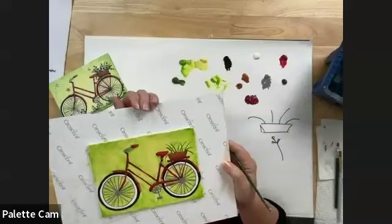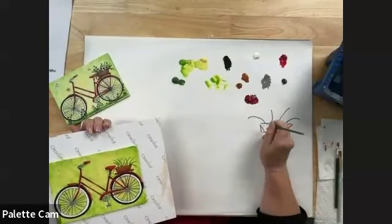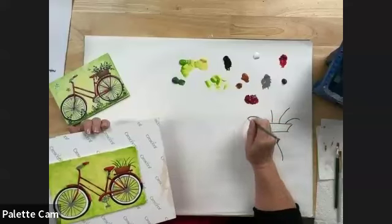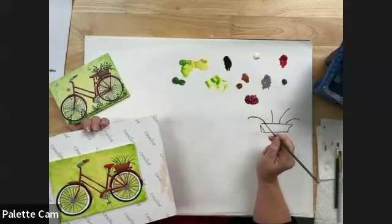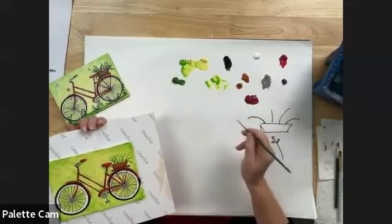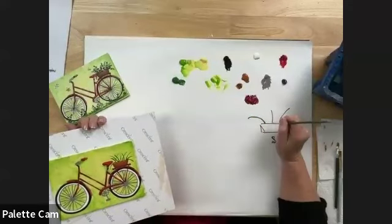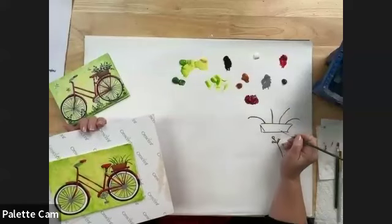Okay. And that's what this part was here. I started at the basket and I pulled color out. This is a number 1 liner brush, the same size brush we've been mostly painting with tonight. And I am pulling from the flower basket outwards. I am not pulling inwards.